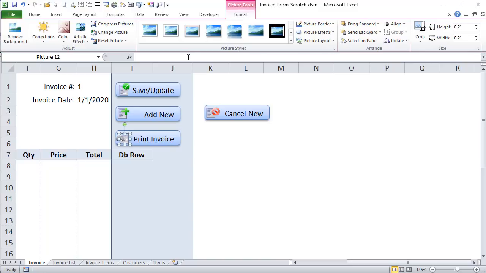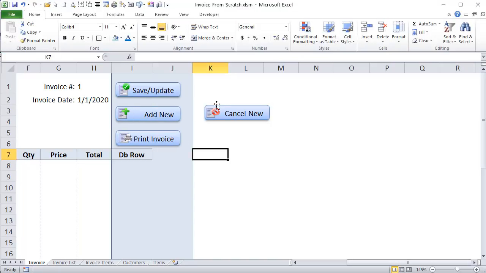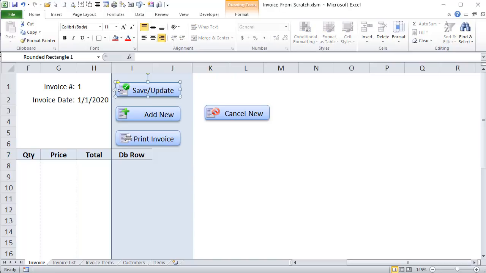Now we're going to name our buttons accordingly, so we have specific different buttons for that. I think we've got everything just right. Okay, so I'm going to hold down the control, select all the icons within this button, and then group them, and I'm going to give it a specific name. Save Invoice Button. It's really Save Update, but that's fine.